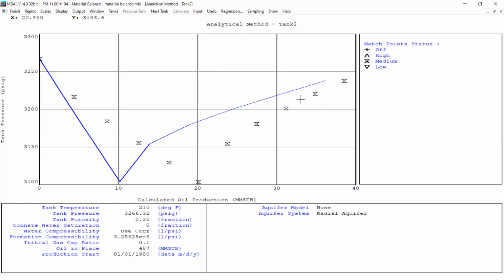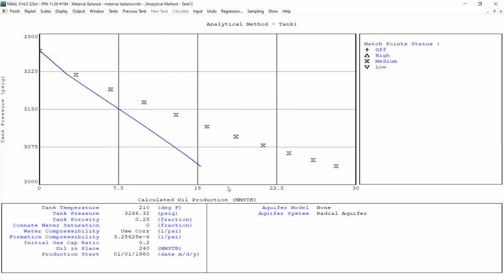This is the result from the simulation, or from the calculation, short calculation by the software. And this is the real data. Okay, you can see this is the increased pressure. And then what about the next tank? Clearly also, it doesn't show any match for the first tank.